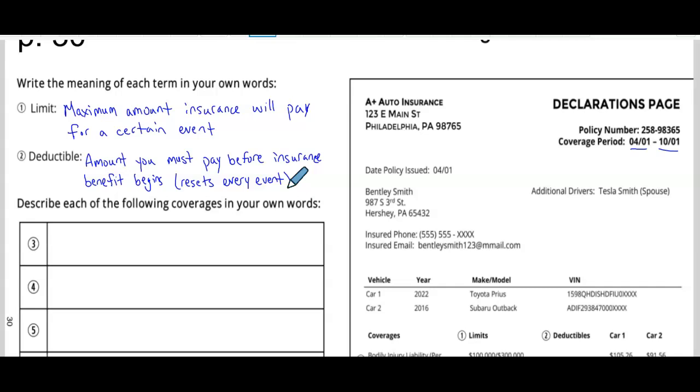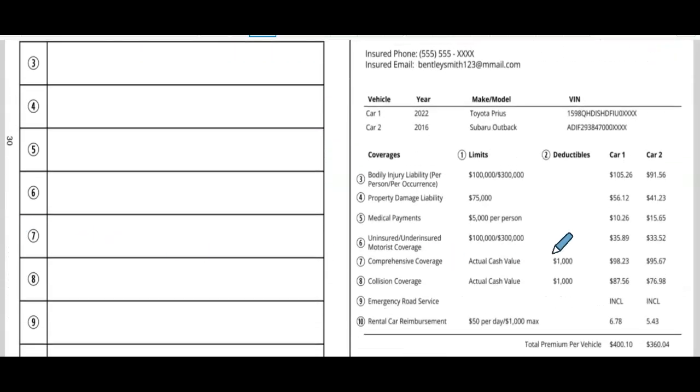So let's say that you have a deductible. Well, let's look at these deductibles. So let's say you have $1,000 deductible for this comprehensive coverage, which we'll get to in a minute. And something happens in that category and the repair is going to cost $800. You're going to have to pay that whole $800, because what this number says is you pay up until this amount and then we pay the rest. So if your repair is $1,500, you pay the first $1,000, then the insurance company pays the last $500.